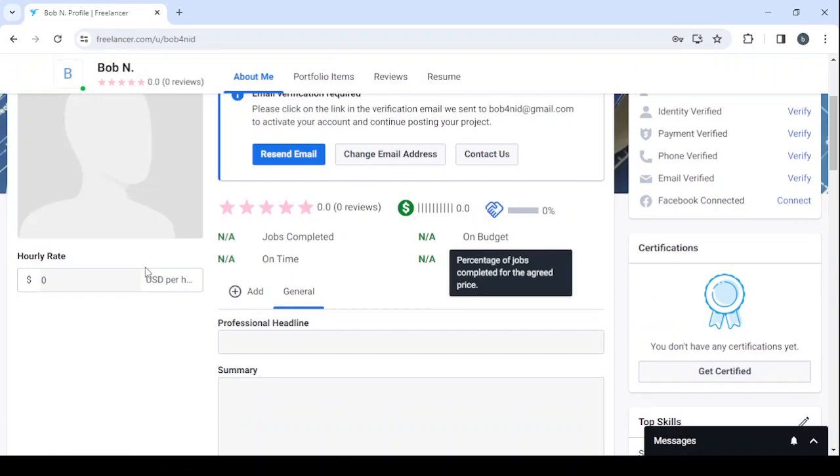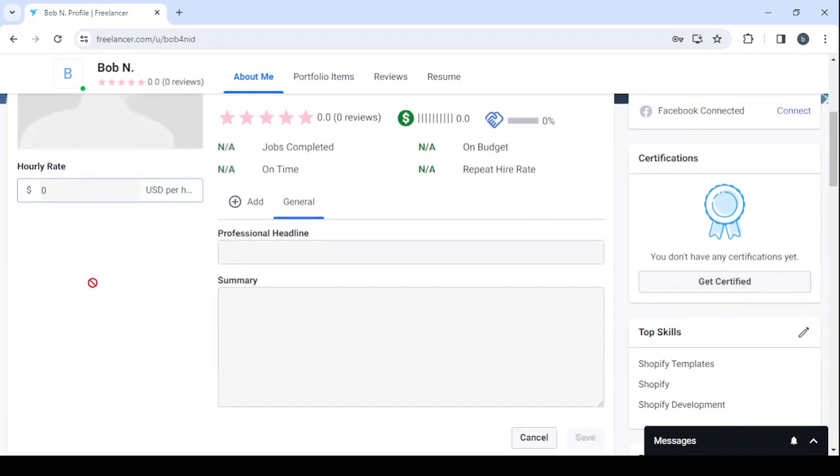After that, you proceed to your hourly rate, then your professional headline, and the summary is like the description that we saw before. It's where you're going to talk about yourself, the years of experience you have, your offers, your skills, and that kind of stuff.